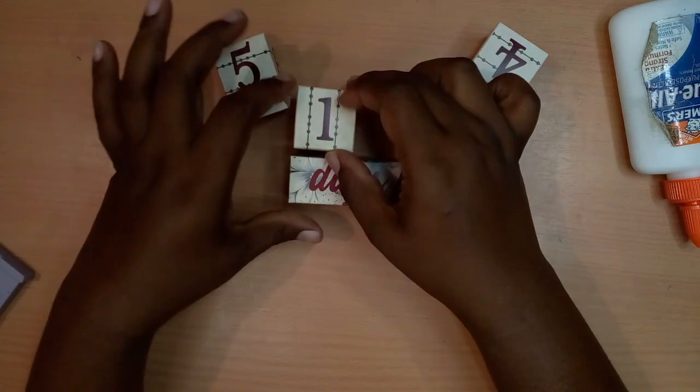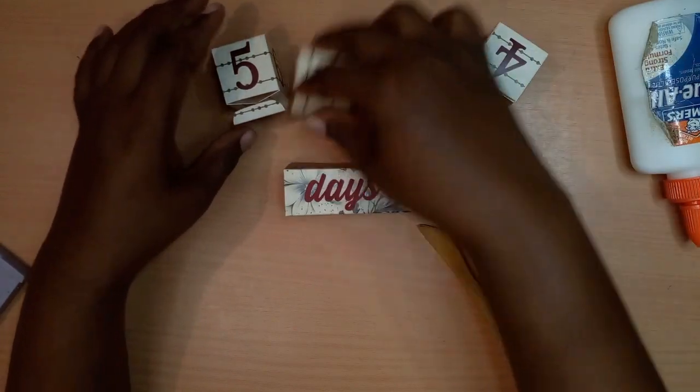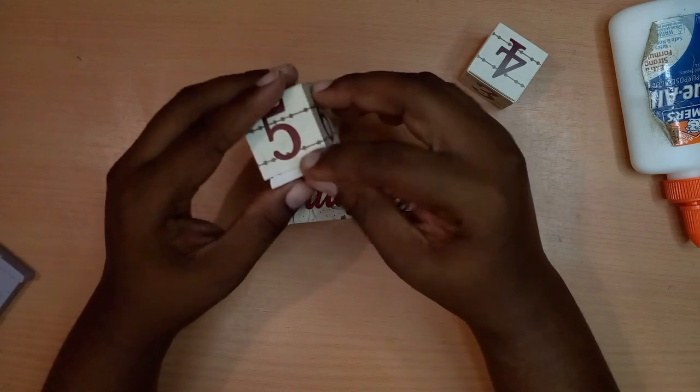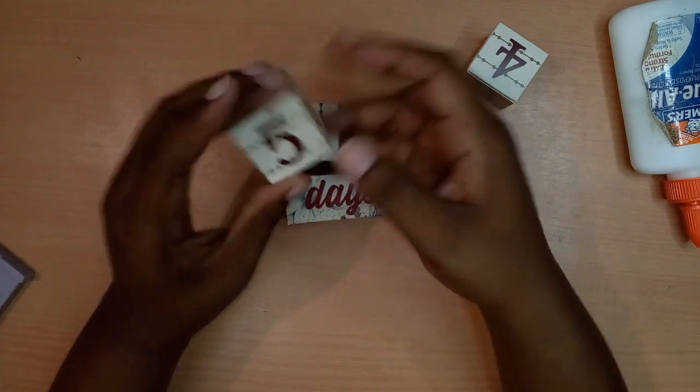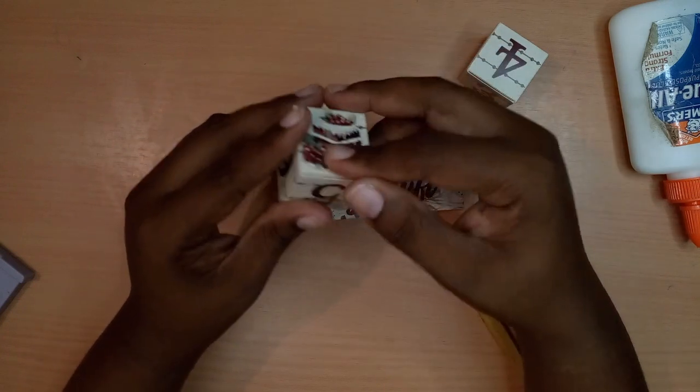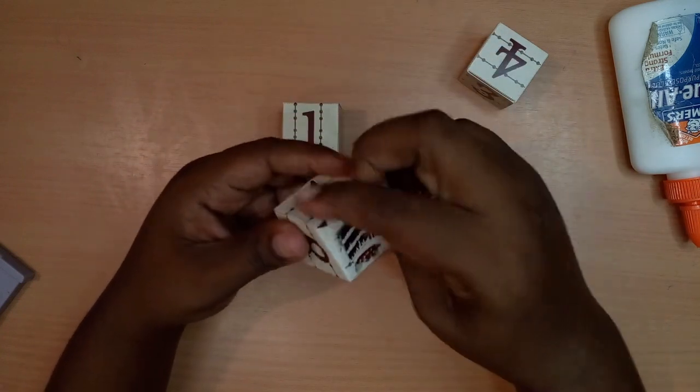And 0, 1, 2 goes here. Is it opening up? No. And then we have, this one goes to 9. It's coming out a little.